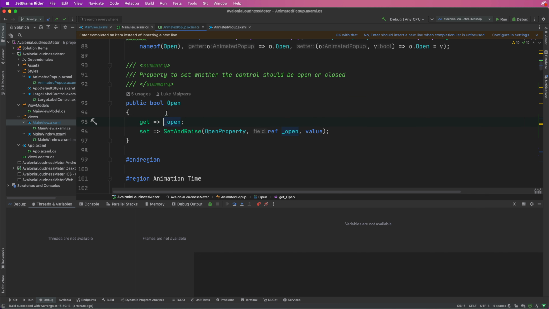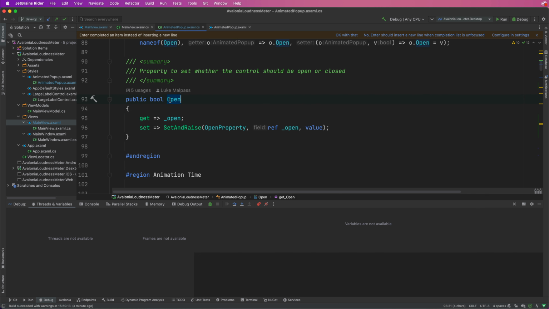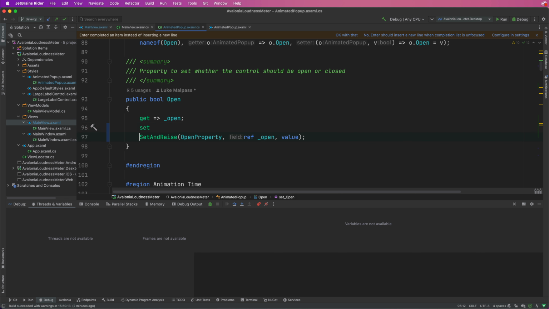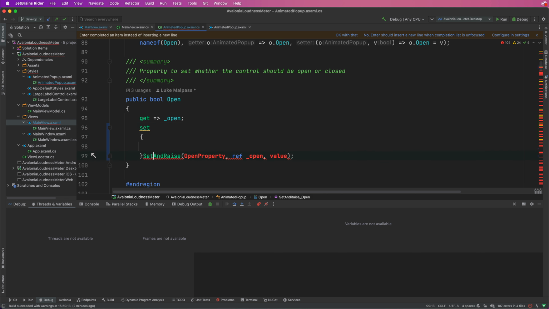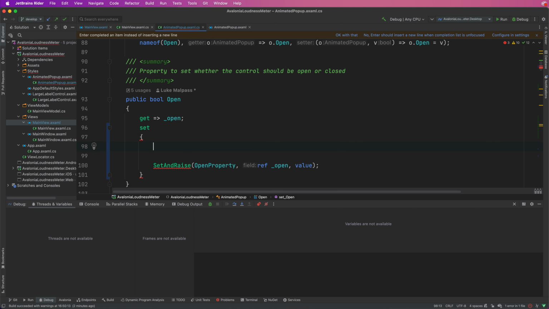So long as we honor setting the open through this, we can now do actions in here. And that would be, for example, if the value, which is the thing it's been set to, is true by just doing this value.